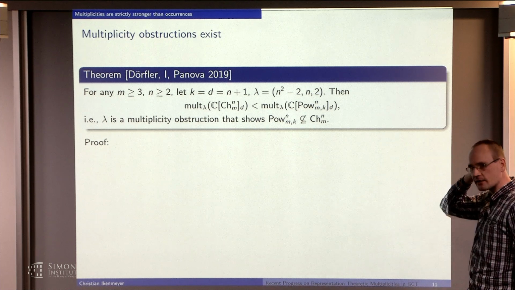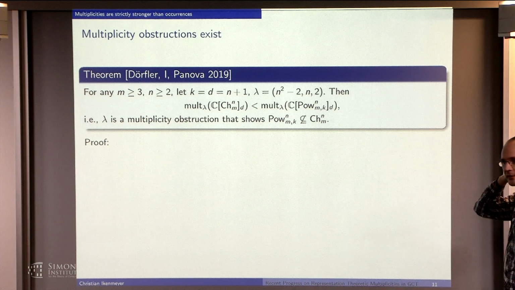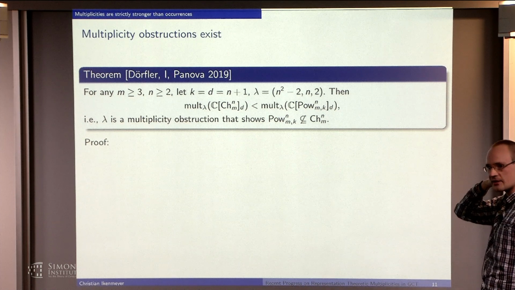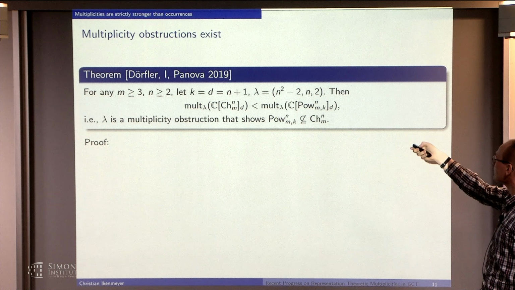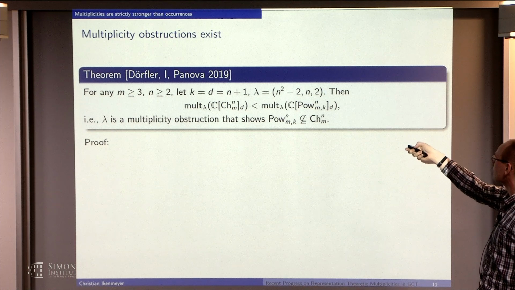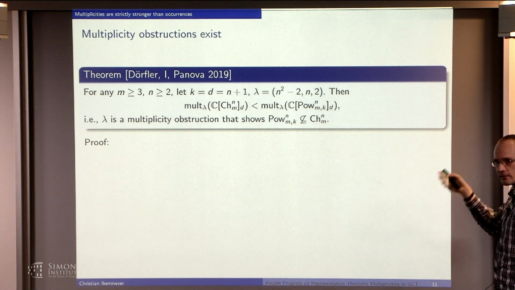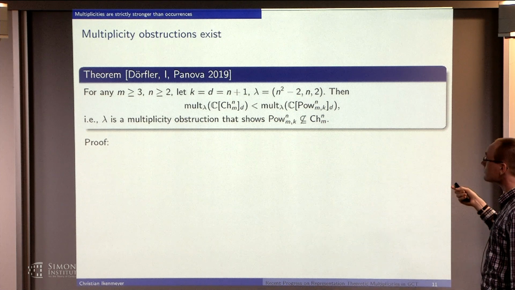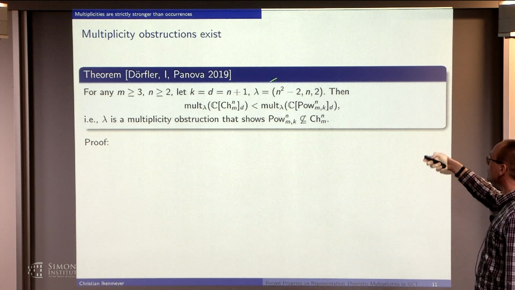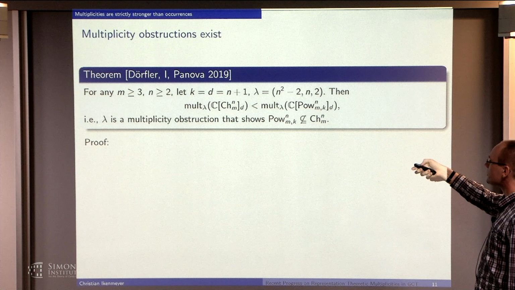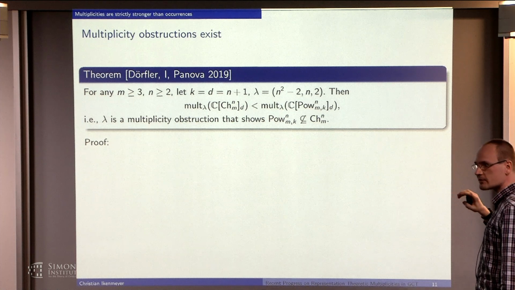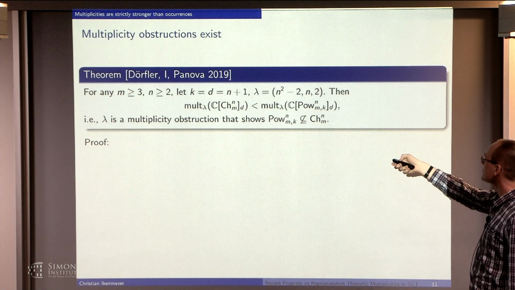This is one type of so-called Brill's equations for the Chow variety, one of the types that occurs there. And it's the one that's closest to the things that are two-row, so it's easiest to analyze. So there are no occurrence obstructions, but we do want to have multiplicity obstructions. How do you do something like that?